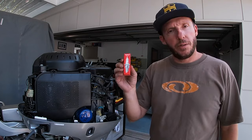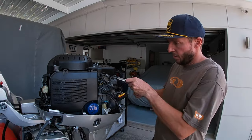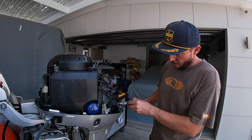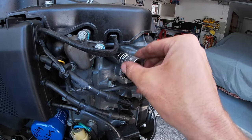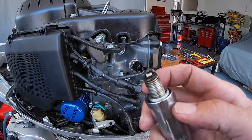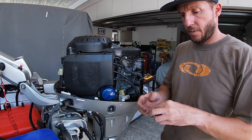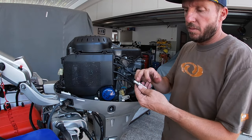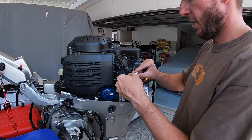While I'm in this spot, I might as well do the spark plugs. So three new plugs. Pull the caps off. Plugs don't look too bad. I only did 40 hours this year. Brand new plug. I might just put a tiny little bit of motor oil on the thread. Just a micro amount.